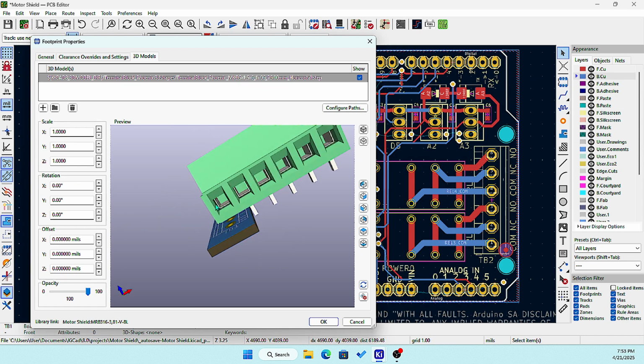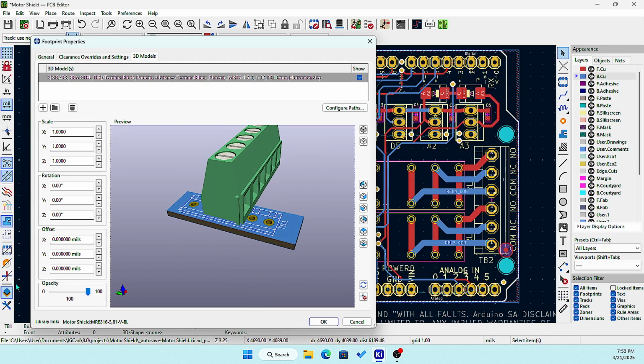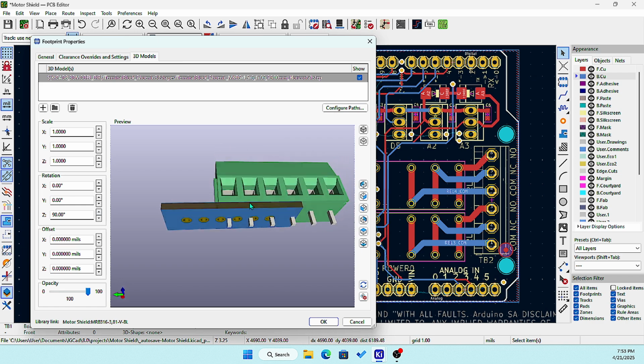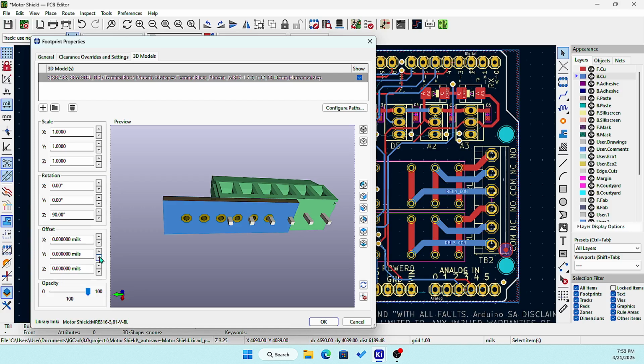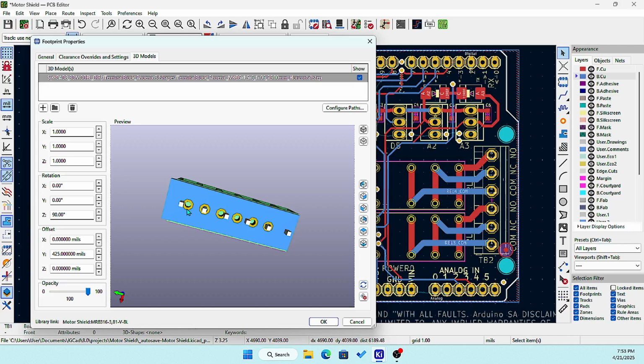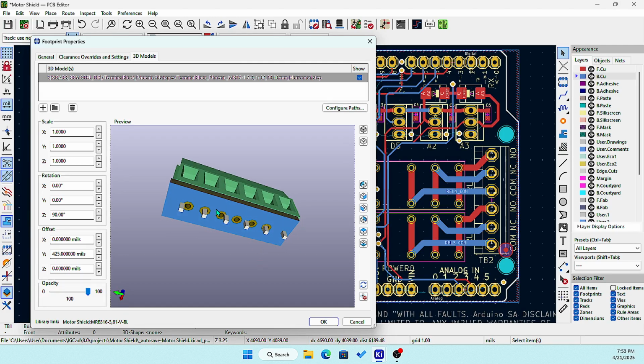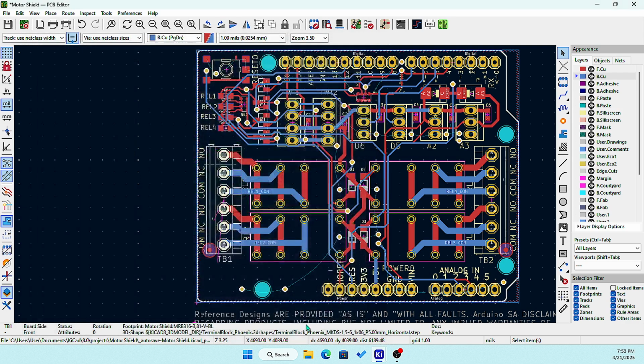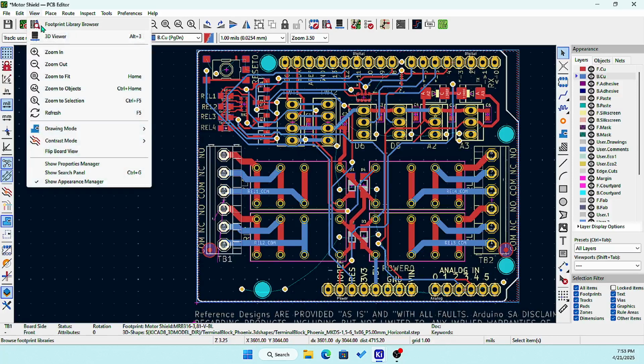I don't think this is the right one. Okay, so let's move in the Z direction. And now on the Y direction. Okay, definitely that's not in the right spots. So let's see how that looks in the 3D viewer.